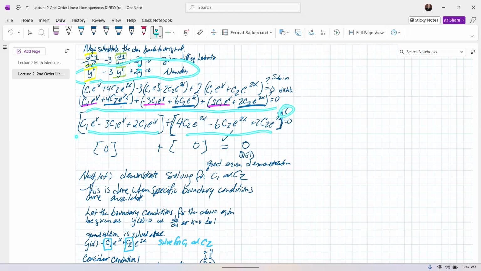And so we were questioning whether this is going to be equal to 0 or not. But we got 0 plus 0, which in fact is equal to 0, which allowed us to say that we demonstrated what we were looking for.